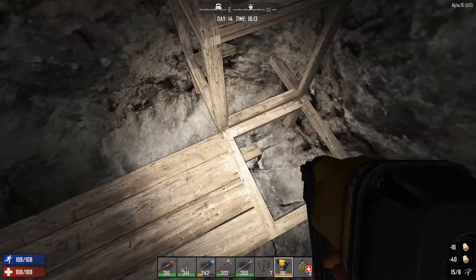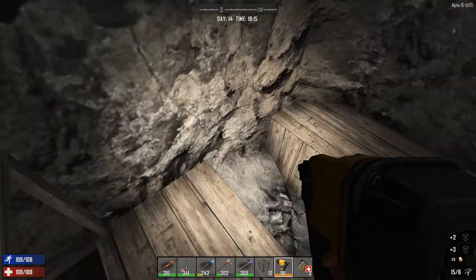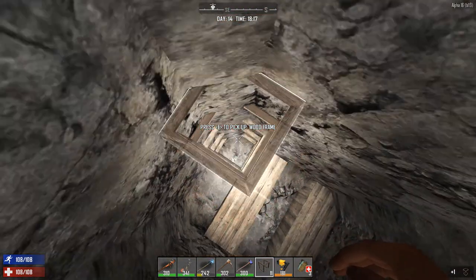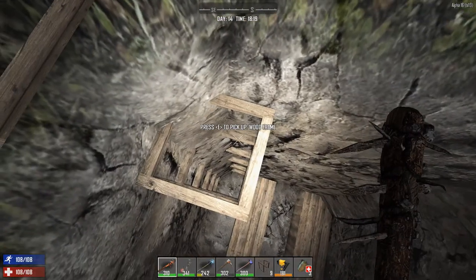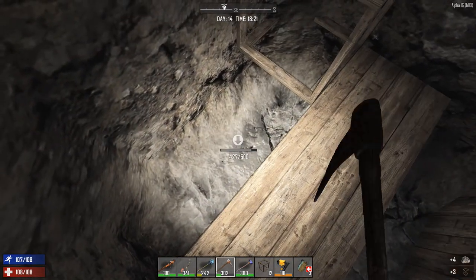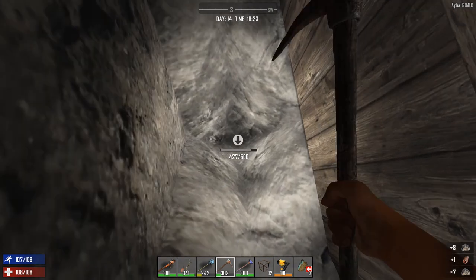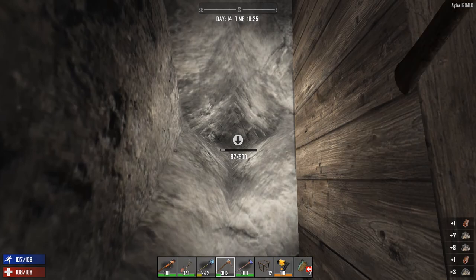Now what I'm gonna do, this is temporary. We're gonna fix this up and make it prettier later on. But the intent is that I'm gonna build my trap on top of this. I need to dig down so I get a generator hole. Hopefully I'm close on the generator spot. I should be.